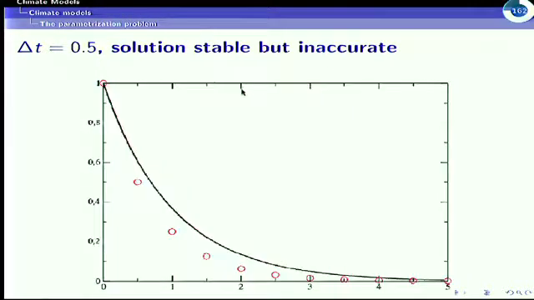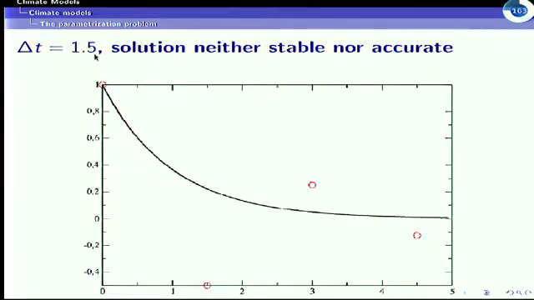Now I've made the time step 10 times longer, and this is the solution I get. It's still tending towards the same final values, but compared to the last solution it's less accurate. The difference between the analytical solution and my numerical solution is quite large. So the solution is still stable, but perhaps inaccurate. This is quite a big percentage error. Now, this was at 0.5. Let's make the time step 3 times longer again.